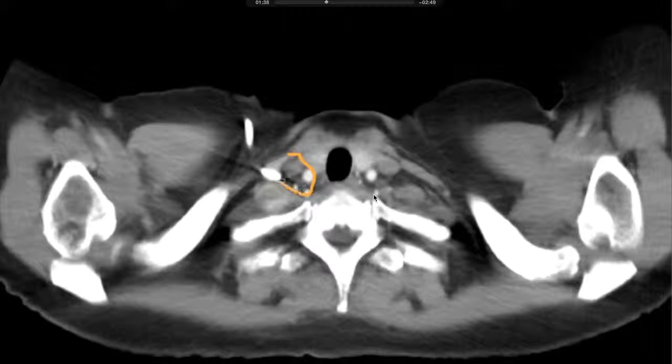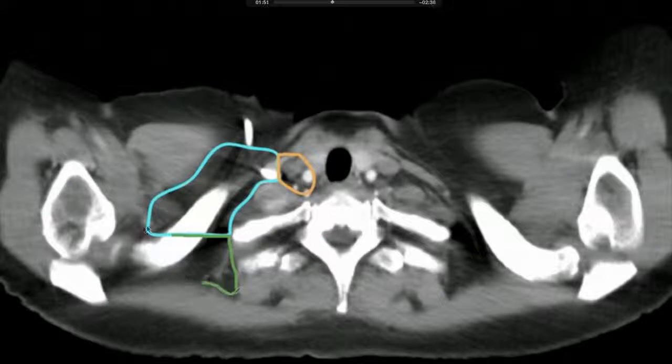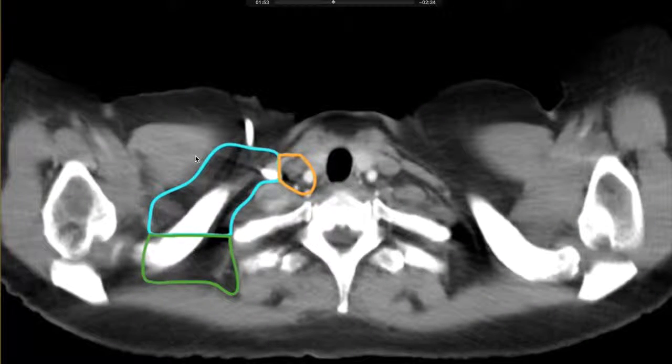Moving down 3 more slices, the lateral and posterior supraclavicular areas now include the entire fat space surrounding the clavicle. At this level, this includes the space bounded by the scalene muscles, chest wall, trapezius, and pectoralis major muscles. Notice no attempt is made to spare the clavicle since the immediate periclavicular area is a common site of recurrence.